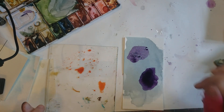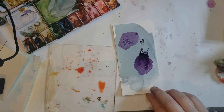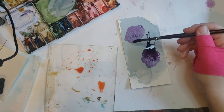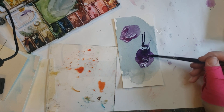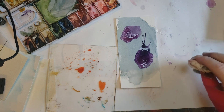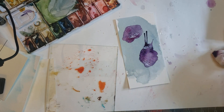We haven't done any where we do the blowing technique. You can use a little blower tool, which I do have, but you can also use a straw. That one's going to be a little crazy one — his friend or his brother. I kind of want a little bit of variation in color. I'm also going to be coming back in with some paint pens and markers and whatnot. I'm going to give him a lighter color belly so we can see his face a little bit.